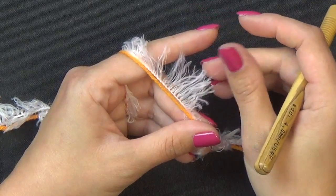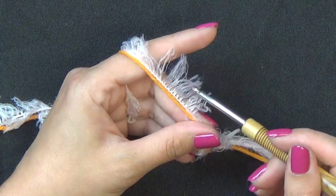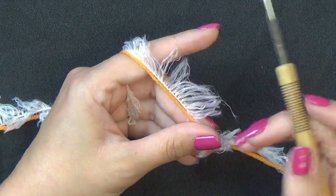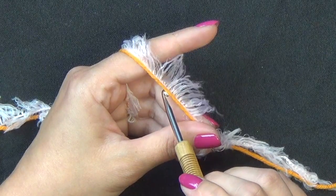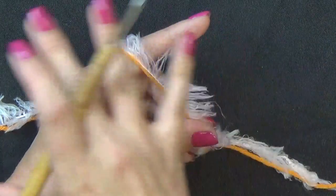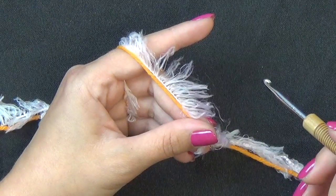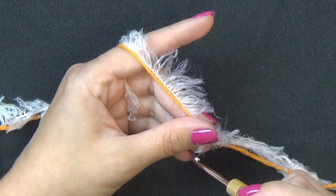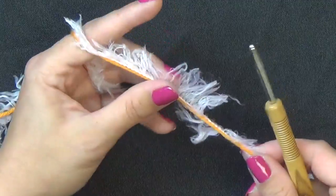Now Caribou is this eyelash type of a novelty yarn, and because of these long strands, you'll see as we work, it starts to obstruct our view of our stitches a little bit. That's why I've chosen a kind of contrasting color. It's not really going to show because this eyelash part of the yarn is going to create the fuzz around our monster, and so especially if you've never worked with this type of yarn before, it may be helpful if you have a slightly contrasting color to help you see your stitches, but we'll talk about that as we go.